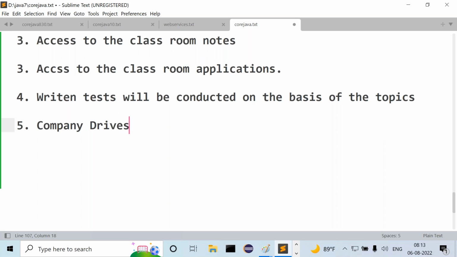Please remember one more point. This is not a job guarantee program. This is a job oriented program. I'm giving you assurance that the success rate of Durgasoft is 80%. If any student takes courses at Durgasoft, there is an 80% chance of getting selected in the respective companies. For every 100 members, 80% will get jobs. I'm sure about it, but still I'm not telling you it is a job guarantee program.